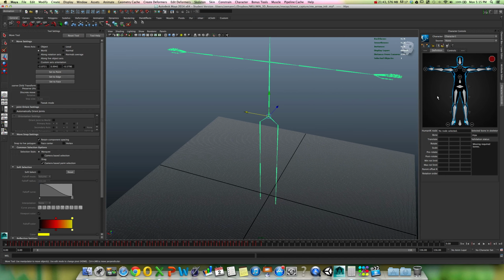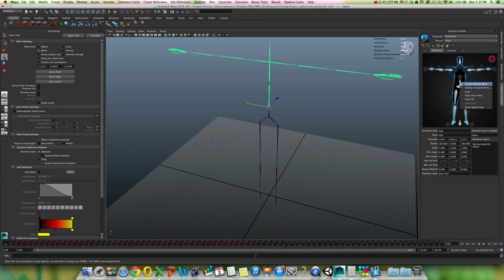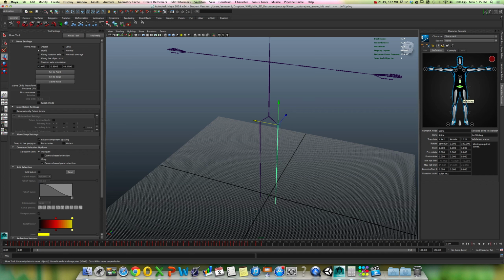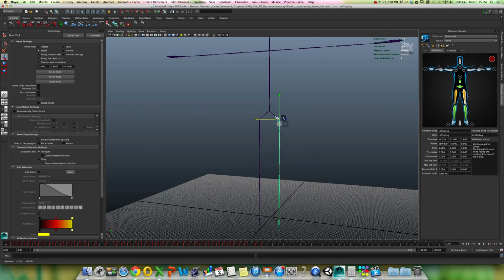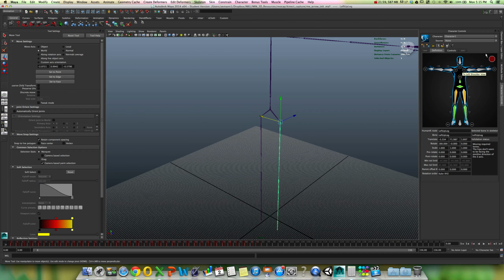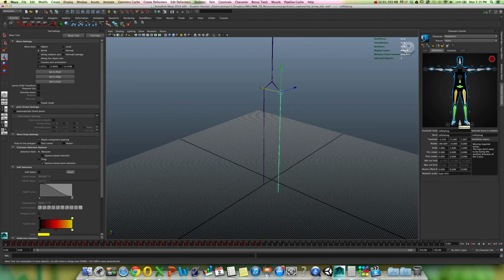And I'm going to do this fairly quickly because we've done this several times. It's giving me a warning here, which I don't like. It tells me that probably the hips are not facing the axis. So we'll work on that after we get everything done.